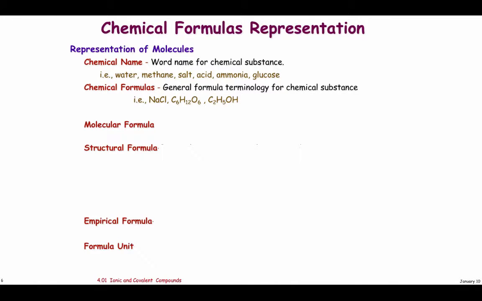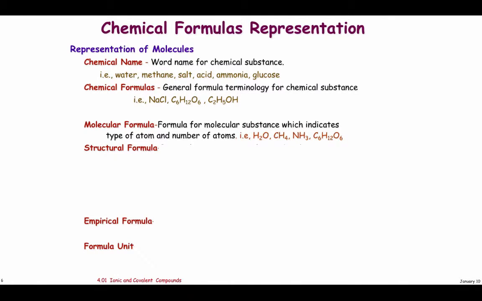Now the formula tells you what type of elements are involved, and the number of these elements. Take, for example, NaCl, that's table salt. For every one sodium, you have a chloride that is attracted to it. Look at glucose, C6H12O6. For every 6 carbons, there are 12 hydrogens and 6 oxygens. Ethanol, for every 2 carbons, there are 6 hydrogens. There's a 5 here, and there's another one here through the OH, and then 1 oxygen. So this is called the chemical formula because it tells you the type of elements and the number of elements. It doesn't tell you anything about the structure, however.